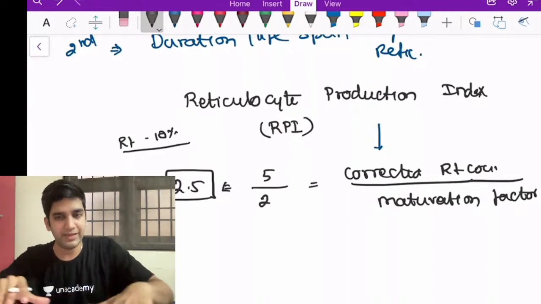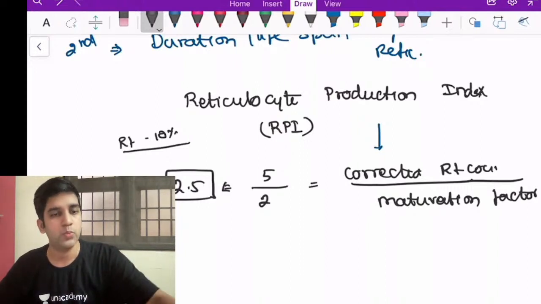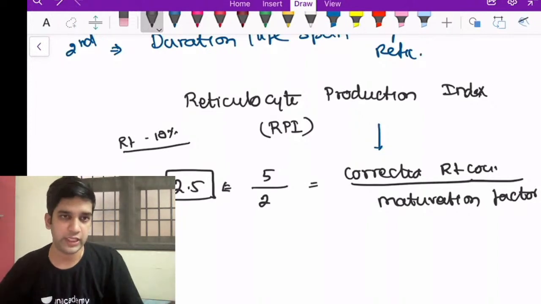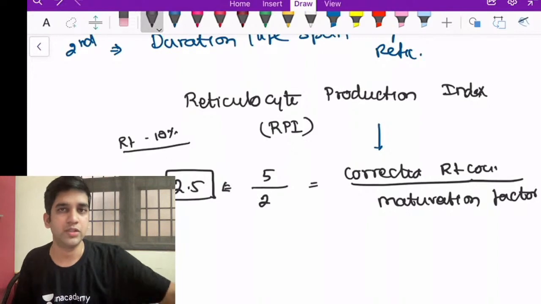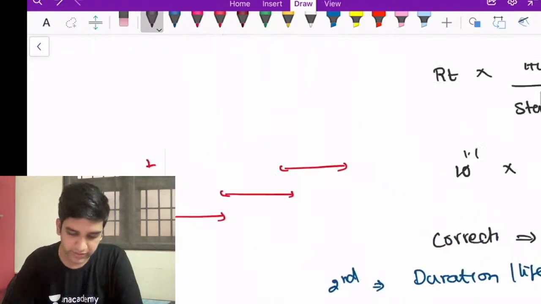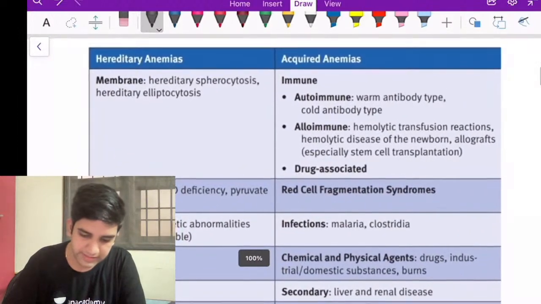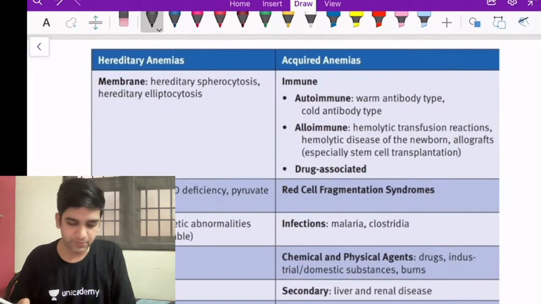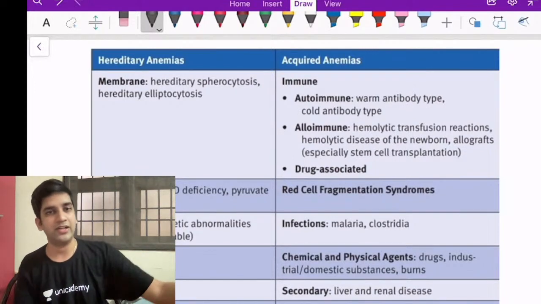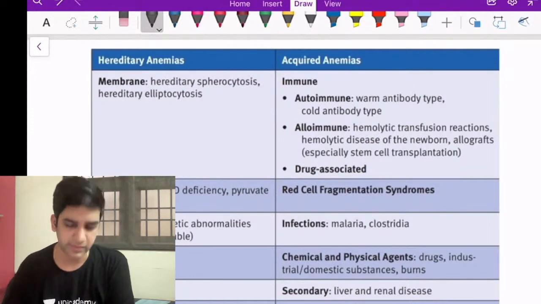So we have laid down all our basics. We know about reticulocyte correction, we know about intra- and extravascular hemolysis, and also the basics of hemolytic anemia. Now we're just going to look at the classification based on the etiology, right? It's kind of a small table which might easily help me to differentiate them, fine? It is not actually an etiology based classification. I should have classified that based on intracorpuscular and extracorpuscular anemia. I can classify them as hereditary and acquired anemias as well.